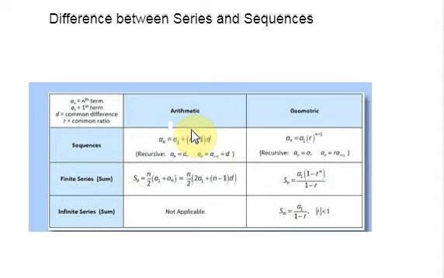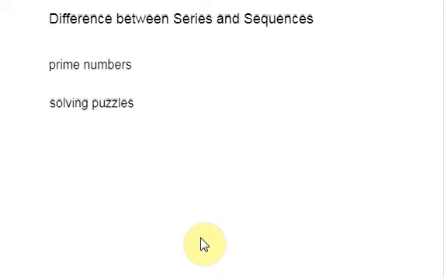Sequence and Series are the two important topics which deal with the listing of elements. It is used in the recognition of patterns. For example, you can see a listing of elements in identifying the pattern of prime numbers and solving puzzles. Also, Series play an important role in differential equations and in the analysis process. So, in this video, let us discuss the key difference between the Sequence and Series in detail.